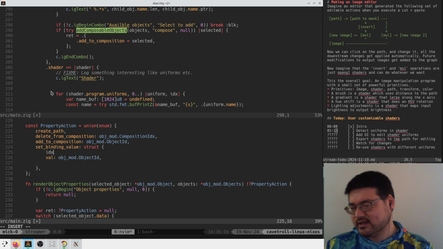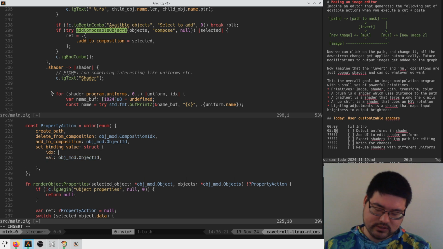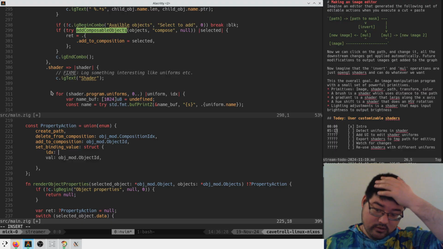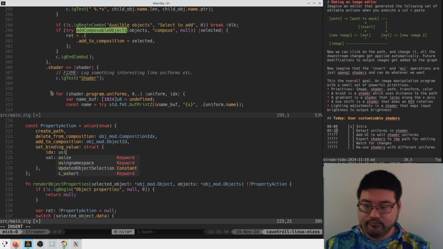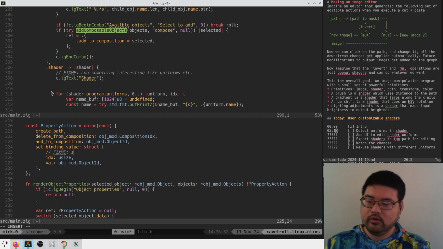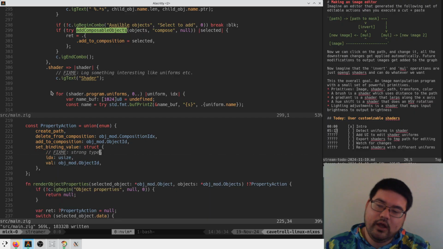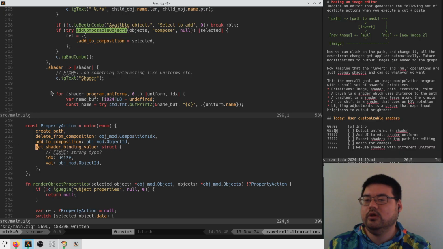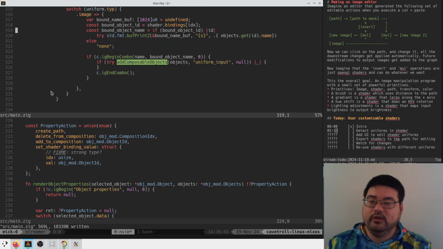And what is the index, I guess, for the binding that we're setting, which is gonna be a, should we use a strong type here? I think that seems pretty reasonable. Maybe not, I don't know. Shader binding value, maybe. So now we can go over here and set that.